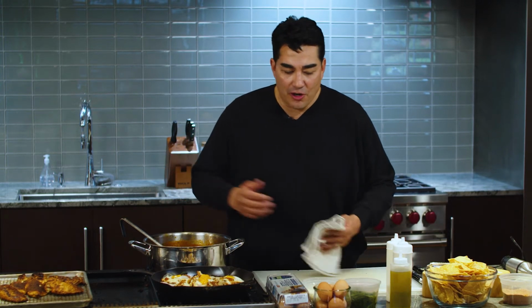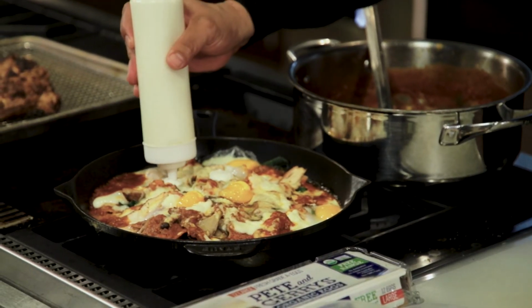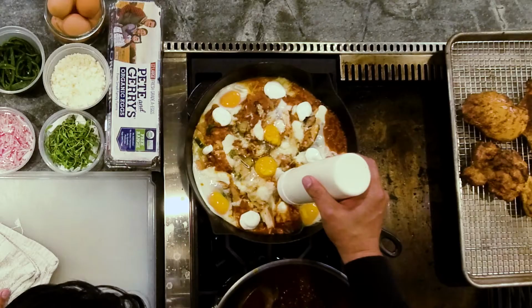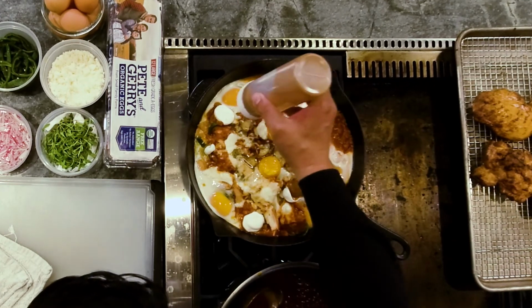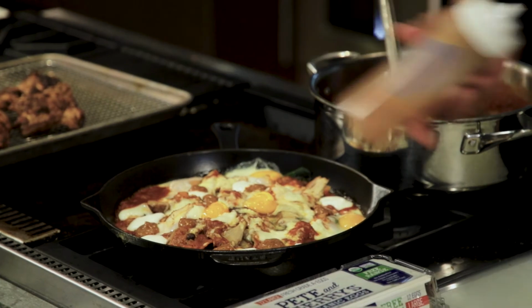All right, guys, our chilaquiles just came out of the oven. I'm gonna add some additional garnishes, which I really like. Here's a little bit of Mexican crema, just some nice shots of that. And I have chili de arbol sauce, which will be included in the recipe that you'll get today with this episode. So feel free to make some chili de arbol.